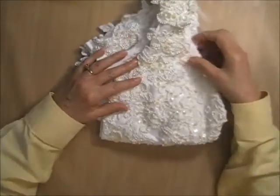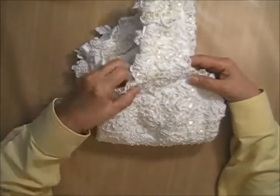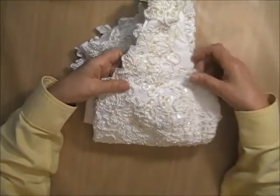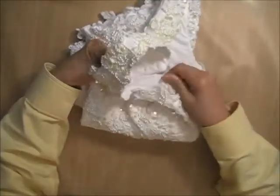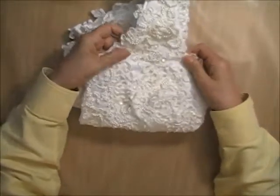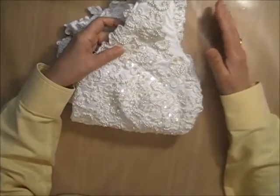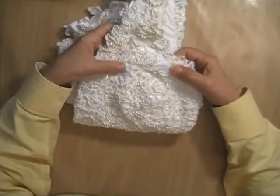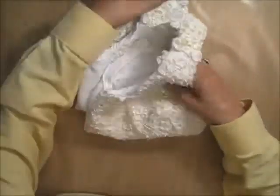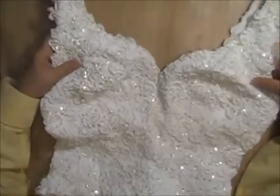I didn't do my usual disclaimer at the beginning of the video: bodices are usually more difficult to work with because the beads are held on stitching that goes all the way through the satin, so you usually have to fussy cut the appliques to get them off. I've had pretty good success by getting all the lining off the underneath, coating the underside with a slightly watered-down white glue — a light layer all the way over the inside — letting it dry, and then you'll usually be able to cut the appliques out fairly easily without losing beads and sequins. Customers have tried that and confirmed it works.